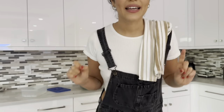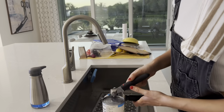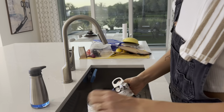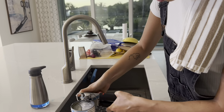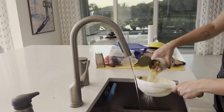Oh, I can prepare the beans. Another trick to save time, use canned beans instead of dried ones. I sincerely hate opening cans. In Germany, all of the cans have the pop-off thing, it just makes it so much easier. I don't understand why they don't do that here. It literally takes me such a long time. I got it.